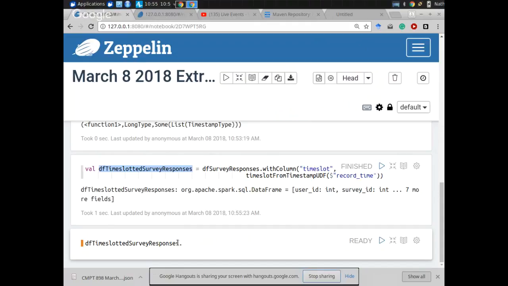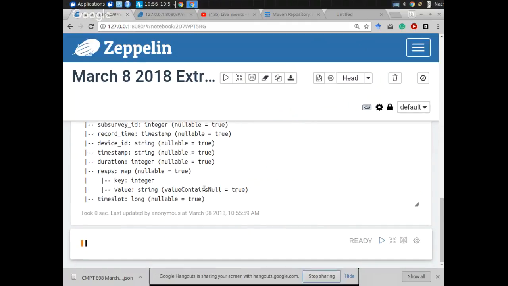Yeah, I would see this new column, which is a string column, which classifies it into bins. So we're cooking with gas.